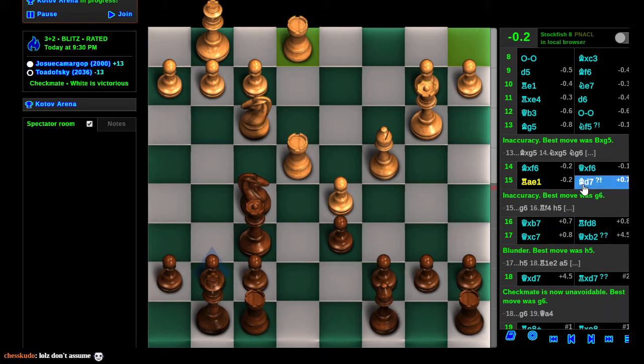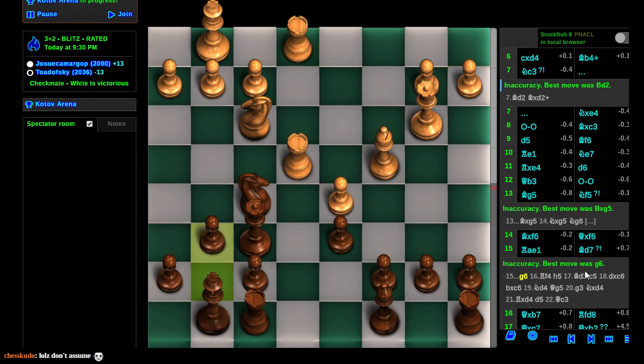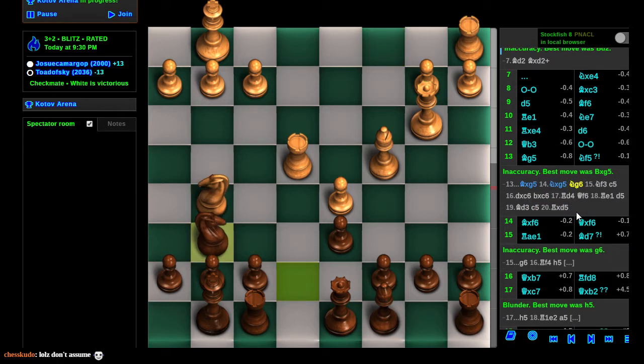Bishop d7 was not the best. Oh, g6 is what I should play here. Yeah, I was just completely at a loss because I've never seen this position before. I've seen lots of positions in this opening, but not this particular one. Bishop takes g5 is okay. Okay, so and then knight g6. What's the point? I don't understand what this does.